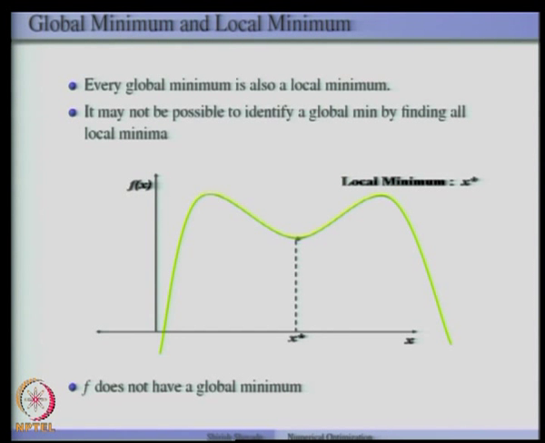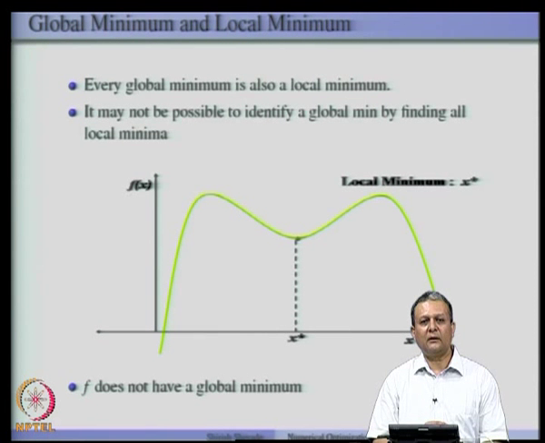So, now if you look at this function and collect all the local minima, which is 1 in this case, that will not give you a global minimum because the function does not have a global minimum. The function goes to minus infinity in both the positive x as well as the negative x direction. So, by collecting all local minima, it is not always guaranteed that we can find a global minimum of a function. One has to check whether the function has a proper form, so that collecting all local minima can give us a global minimum.